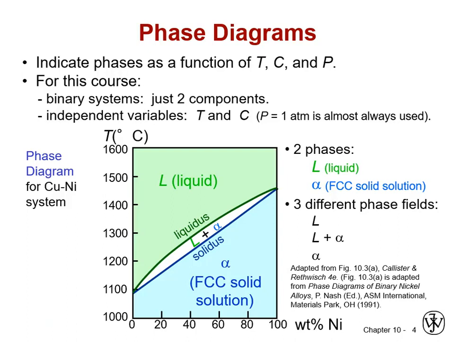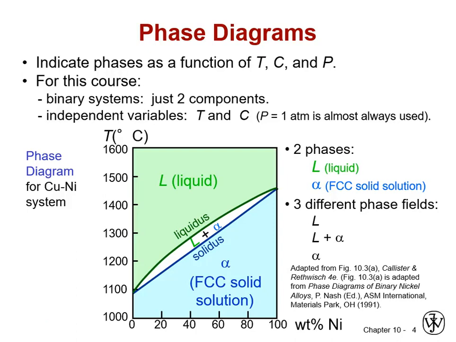And now we can actually see this. So we have weight percent nickel on the x-axis in this diagram. If we're over to the left where it's 0, that's 0 weight percent nickel, which means 100 weight percent copper in this case. And then over to the right, no copper, 100% nickel. And you can see there are no phase boundaries until you get to 1100 degrees C, and then all you have is the liquid-solid from melting whatever composition we have. So in the solid state, we don't form any different phases. It's all the alpha face-centered cubic solid solution.